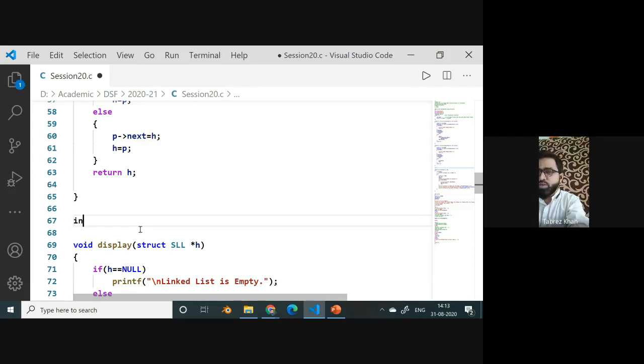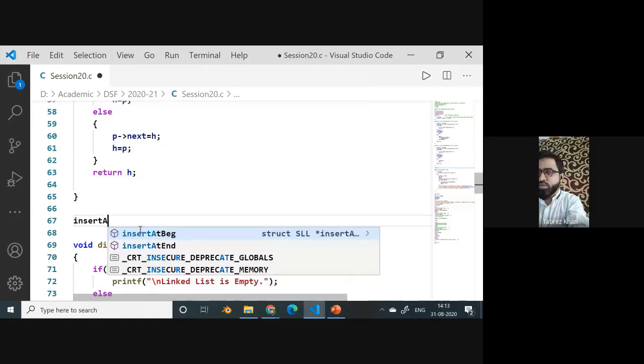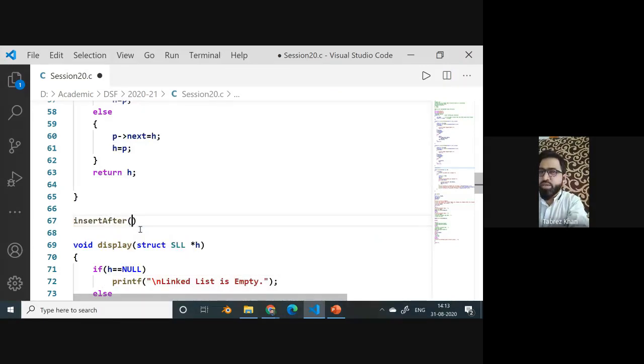So let us call this function insert after, and then the arguments are, first of all, obviously the linked list into which we need to perform this operation. So a pointer to struct SLL. Then second, the data which we need to insert. And third is the key value after which we need to insert.